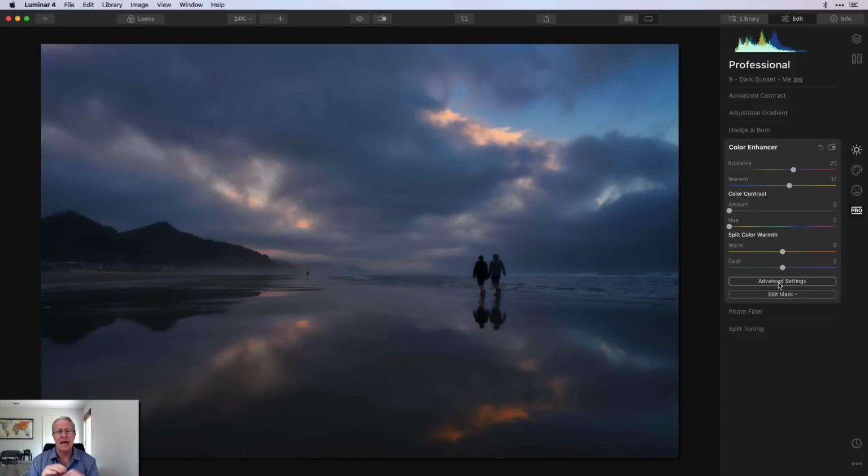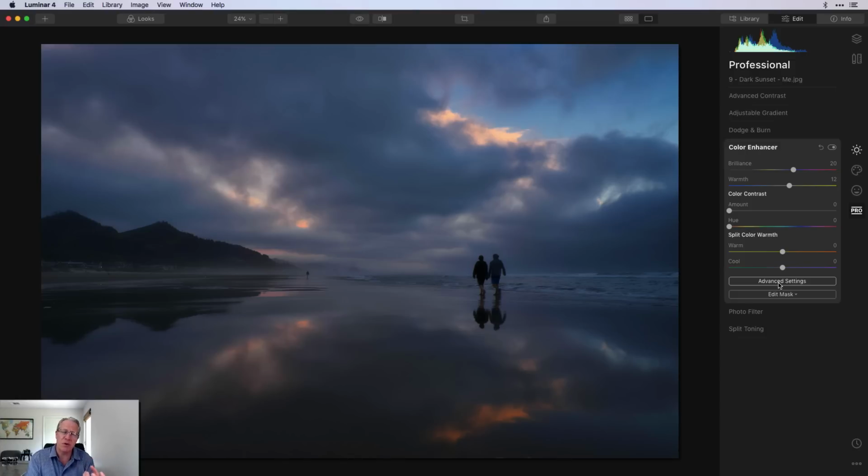My point is AI alone in some photos is going to work for you, and in other photos like this one, I think AI alone is not going to get you there. So what I'm really saying is AI is really good at being fast and being easy and being intelligent. It is AI, and being efficient, I guess. If you have a whole lot of photos, it's great for that. If you just need to do minor edits to a lot of photos, the AI tools are going to be your best friend. They're going to help you move through those very quickly and easily and get good results.